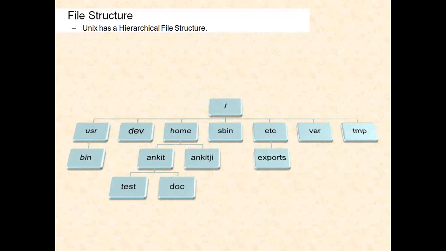And how Unix is going to store its files or the directories, it is in the form of tree structure, and for this tree always the root will be the super user, and the root is generally represented with a slash symbol. So that is where you can see on the top you have slash symbol, and under slash you have multiple directories and subdirectories.